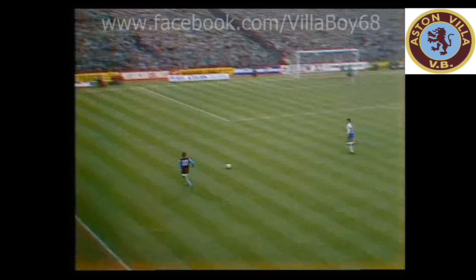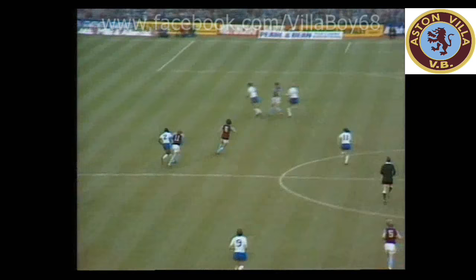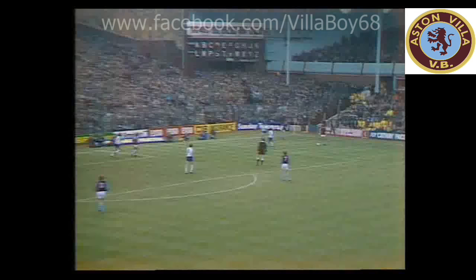Here's Morley for Mortimer. Early ball for Cowens — this is a flowing attack. And there's Shaw going in. Well, golly, that was so close to an own goal. Well, Jeff Scott got his head to it — from this angle it looked as though it was going into the net. Beautiful flowing attack from Villa, first time they've really strung things together. Cowens ball in, and it was Scott — he just beats the far post.